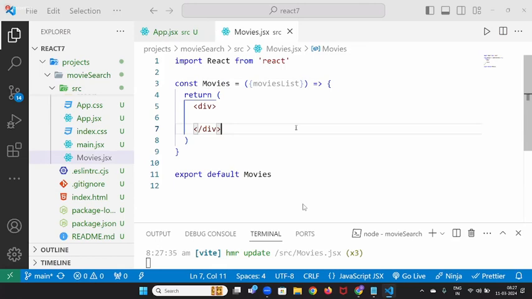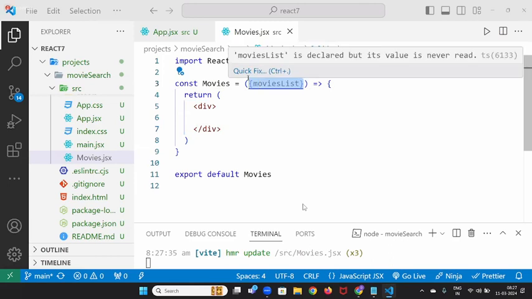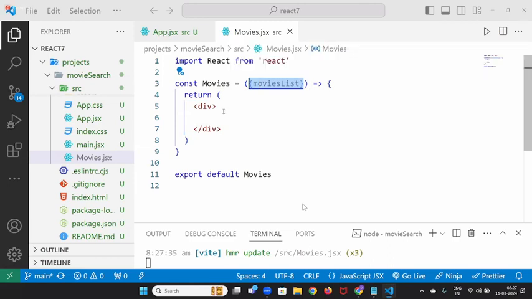Here I just passed the props. In the props, what is there? Movies list only. So when I passed it, I just sent it there, and here I destructured it. Now here you can write props, and you can write props dot movies list. Instead, you can directly destructure here only. Now here I am printing it.